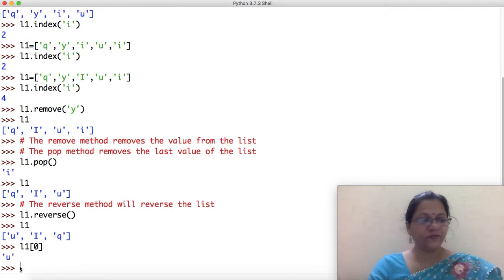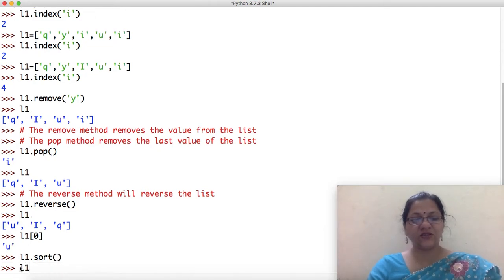Right? So this is about reversing. One more algorithm which gives me a little bit of indigestion is sorting. Sorting also we had to write many lines of code in order to get one sorting done of an array or anything during our college times. Now what we do is we just say L1 dot sort. Now when I say L1 dot sort, has it sorted?